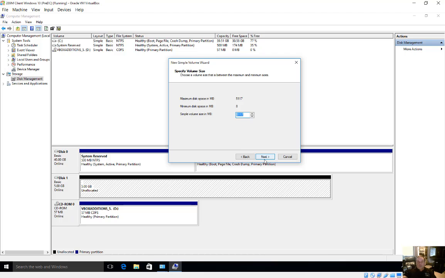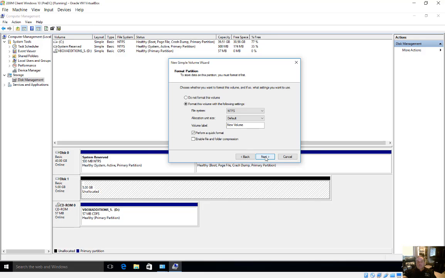We're going to choose all of the available space, although you don't have to if you want to split this up into smaller chunks. And then we're going to assign the drive letter. Now, it's trying to do the E drive, but you can choose any letter that you want that's not currently being used. You can also mount it inside another drive. So let's say your C drive is running out of space. You could mount this inside your C drive to expand the amount of space that it has. You can also say, hey, don't assign it a drive letter or drive path, because I'm not ready to use it yet and I don't want it to cause any problems by confusing me that it's there.